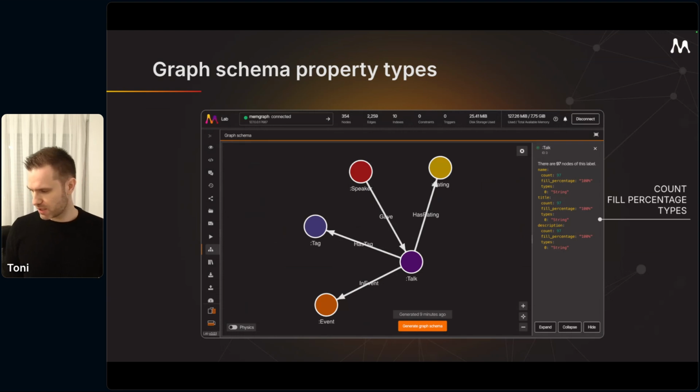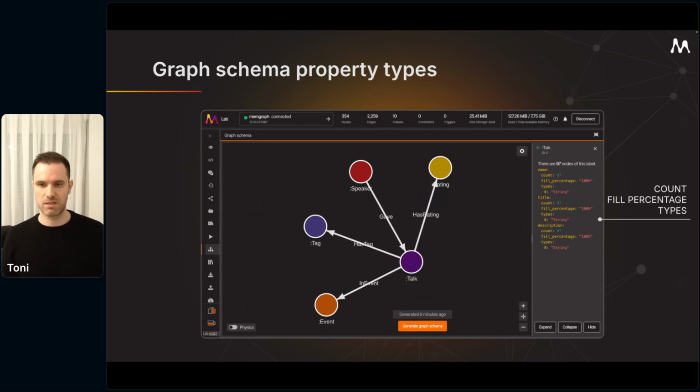I'm not sure if you know about it, but I think it was a few months ago, Memgraph was released with a real-time schema update. So you can actually configure that with the configuration parameter in Memgraph. It's called schema info enabled.